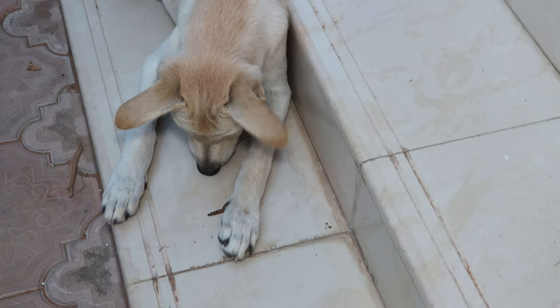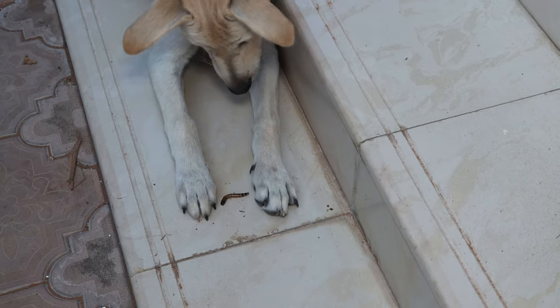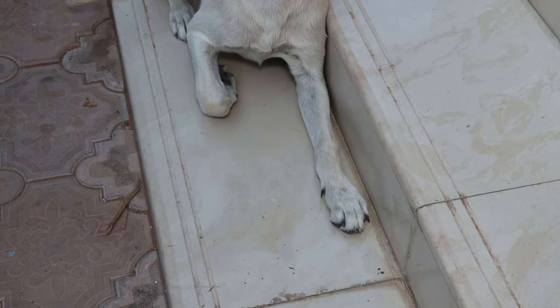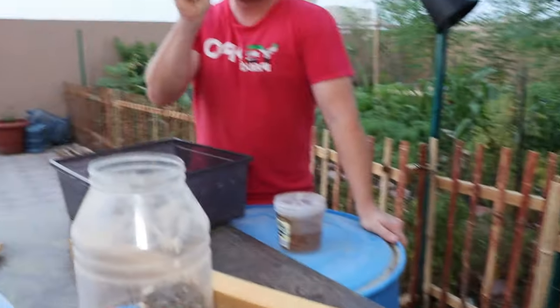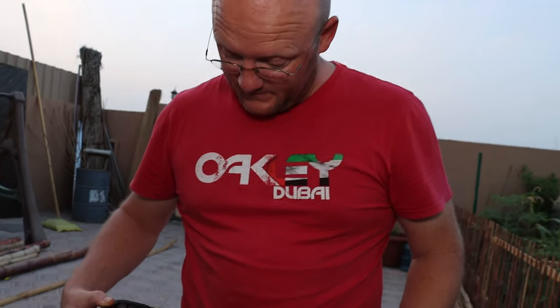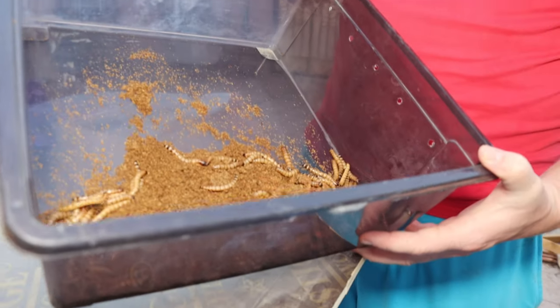How about the quail? I think it's too big for the quail to eat. We'll have to cut it. Maybe the small one, you know, after they lay eggs, the larva, the small one. Yeah. The small worm like this, maybe not the adult like this. When it's small, we'll give it to the quail. It will be easier to eat. So yeah, you can see they're just not really interested. There's actually a lot of them. It's like 100 more than that.